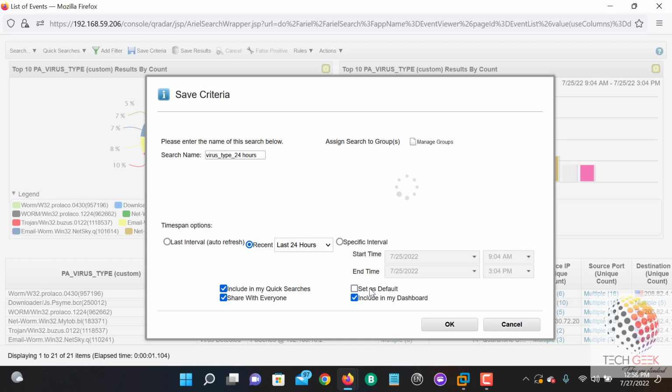Again, the same way, I don't recommend it to be the default because it should be live stream. Now, where do I have to save this search? I can click on this manage group. So this is the virus type. We have seen in the last sessions, while we were merging that, it was an authentication one, so we have taken the user account. This is the virus type. Can you please suggest what the category is here? Let us open it and then we'll understand.